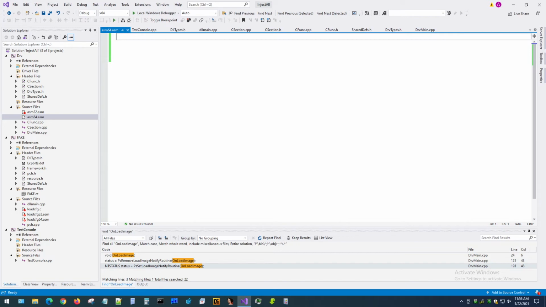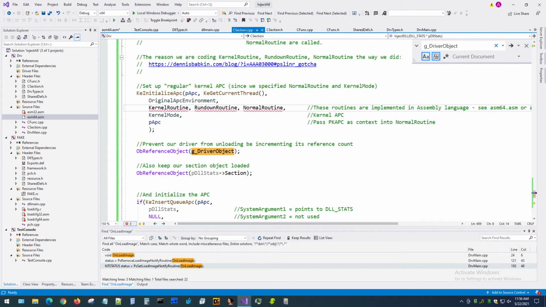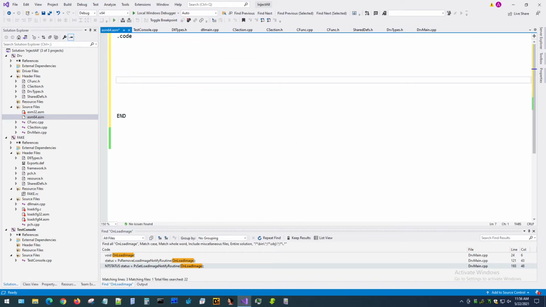Okay, well, first thing first, we have to provide code segment, and we need END at the end. And let's do the rundown routine, I guess. Now the rundown routine is the easiest, so we do that and PROC.